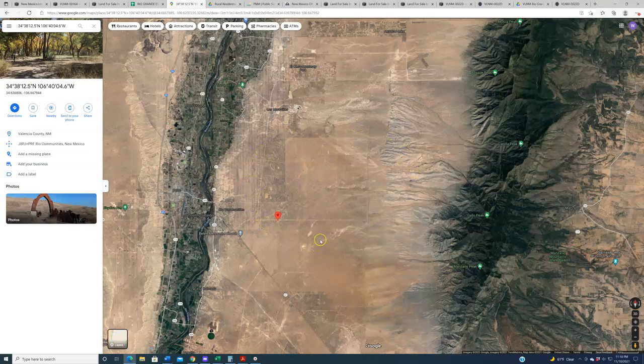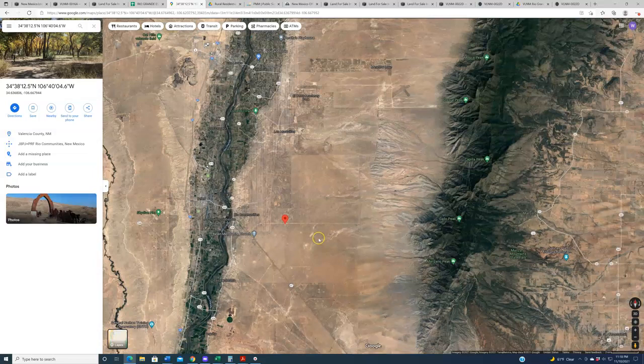Now, we have sold land here in the past, and I like to say all of that in these videos and make it clear because I don't want to represent this to you in the same way developers did 60 years ago. Like, oh my God, this is going to be a $1 million property in 5 years. I don't believe that, nor would I say that.